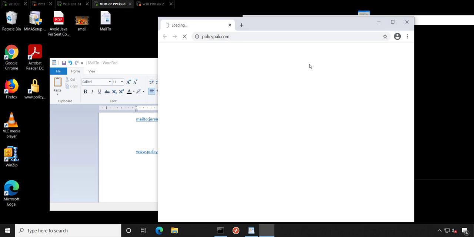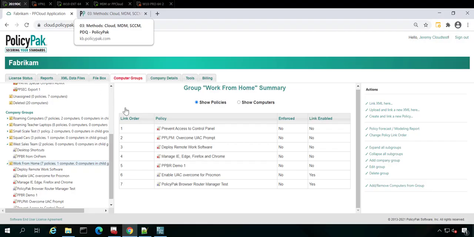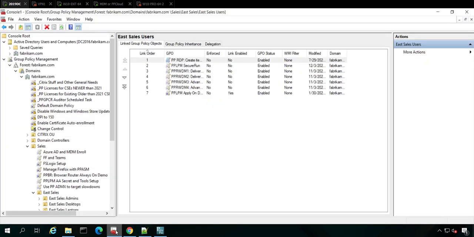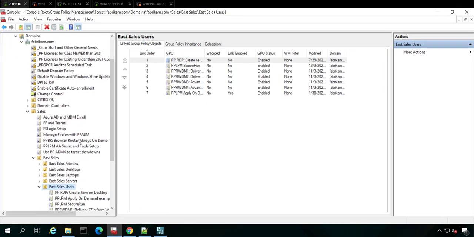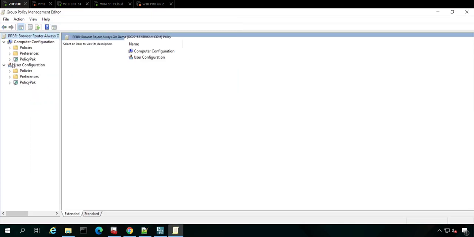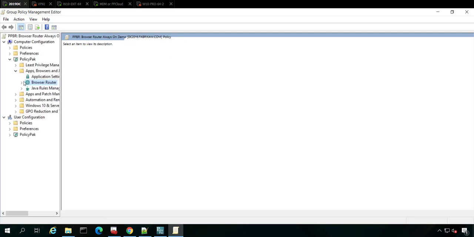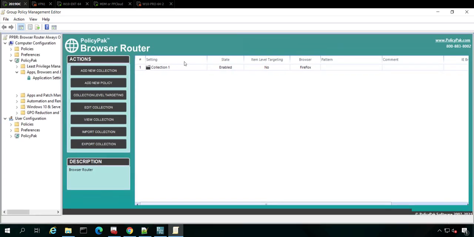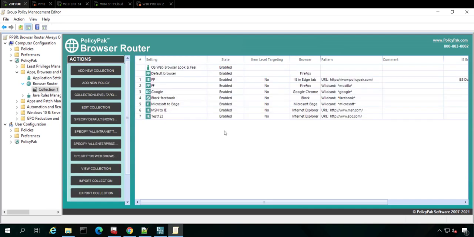Okay, I'm not going to go into every single kind of item type because, like I implied, once you get the hang of one, you get the hang of everything. But what I do want to point out is that once you have on-prem directives, like let's take, again, Browser Router is a perfectly fine one, or file associations or anything. If there's not an in-cloud editor, although there are in-cloud editors for Browser Router, but just to prove a point, if you were to take any kind of complex thing you've already set up in your on-prem test lab, if you were to go to apps and browsers and take Browser Router, you can see I've kind of got a fairly complicated set of stuff going on here in this collection. Okay, and this collection is ready to go.